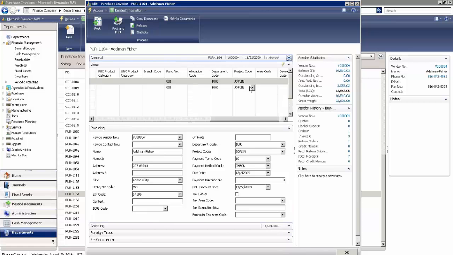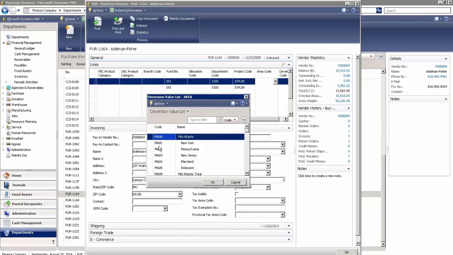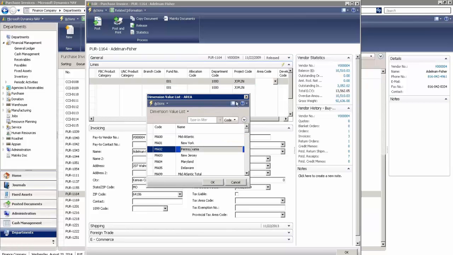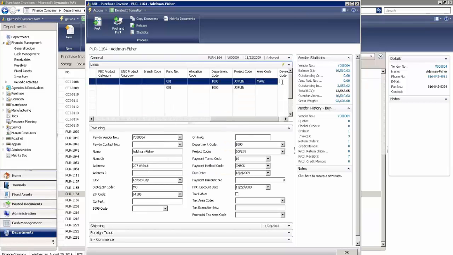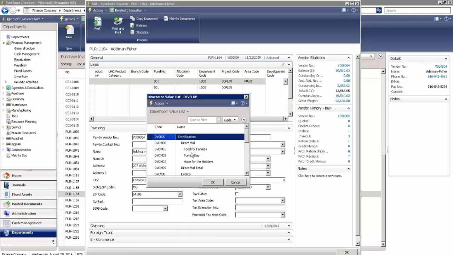I can also now on the line specify an area dimension, and then also a development code on each one.